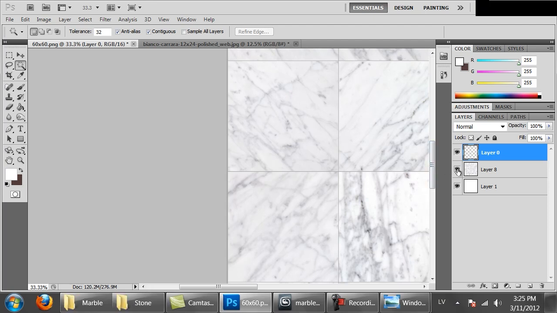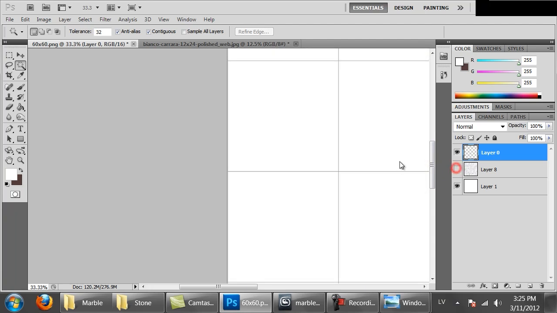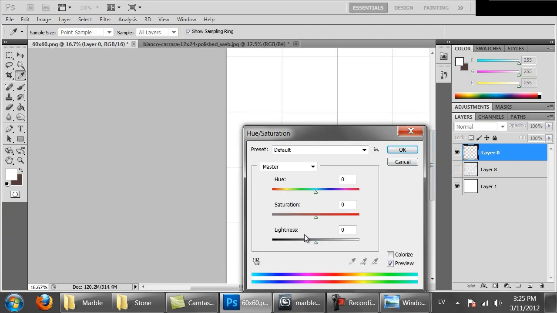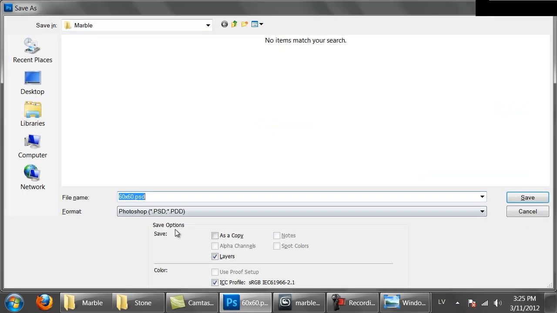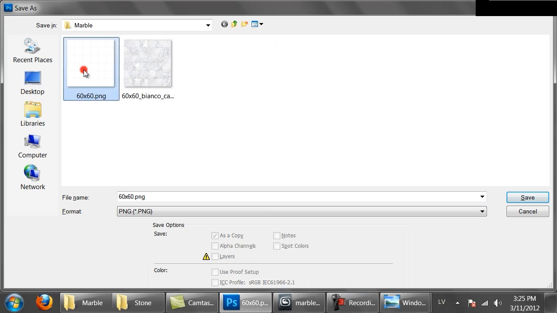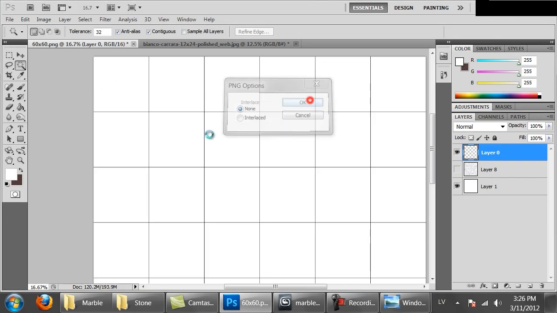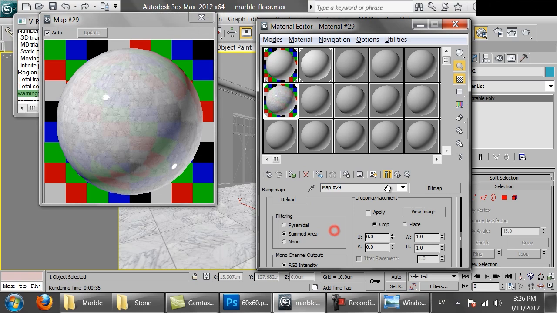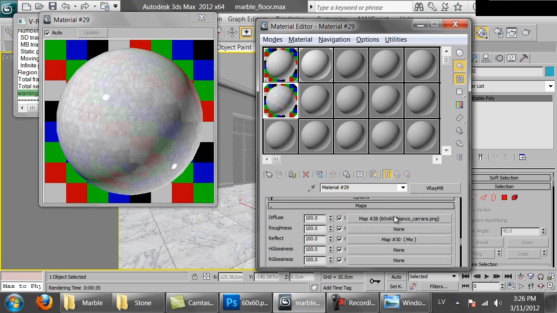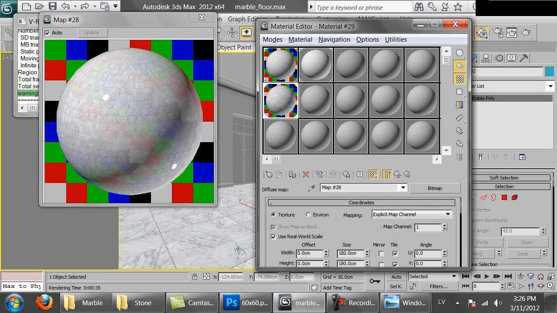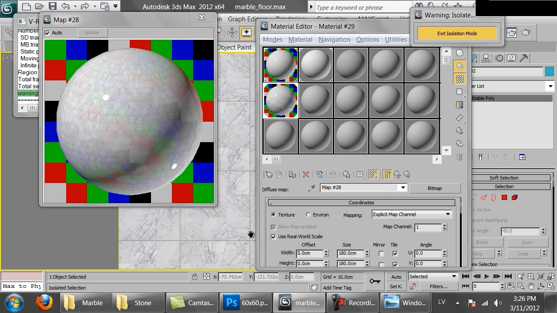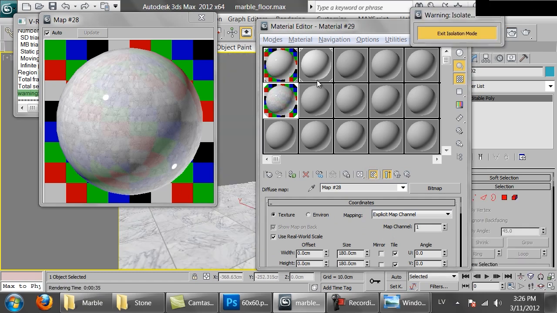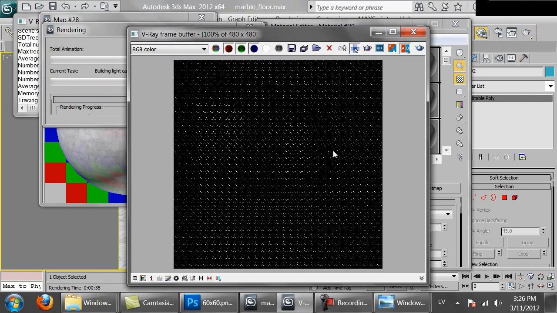Okay, now let's hide our marble. Make the lines darker. And save the bump map as well. Okay, let's see how it looks now. Let's re-render.